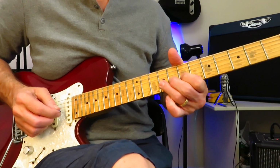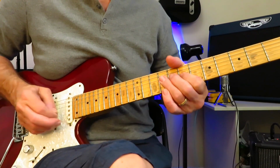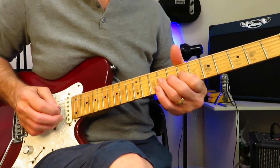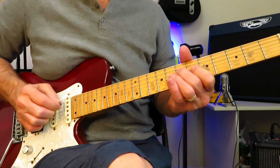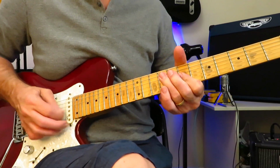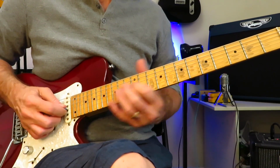And then you're going to drop onto a single note on the 9th fret of the G. You're going to do the exact same thing without the double stops this time. And then we're going to go 7, 6, 7, 6 of the G. And then grab the 7 of the D, slide it into 9. And then we're into this little lick.